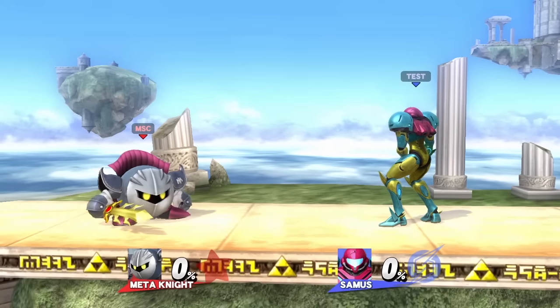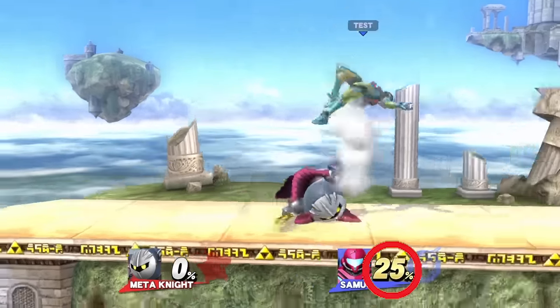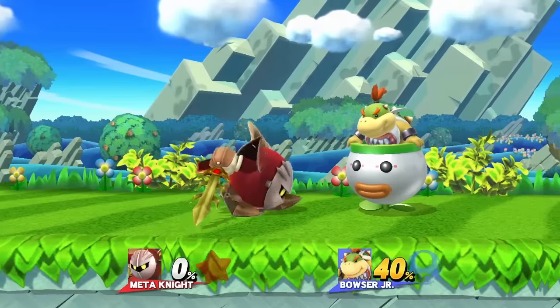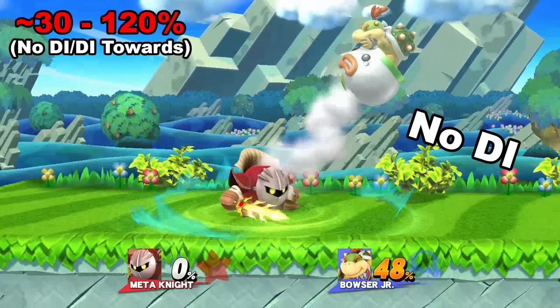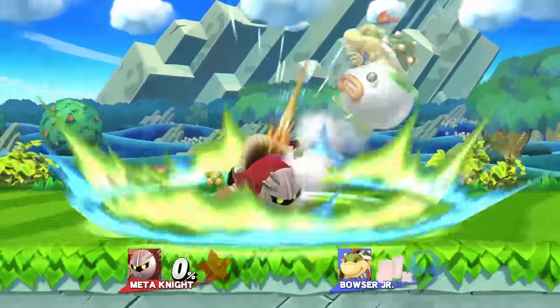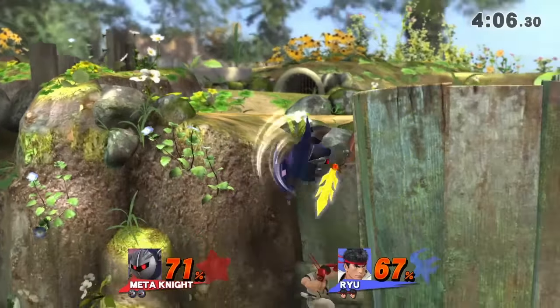It's also a good idea to keep an eye on their percentage. Your goal is to damage them until they're around 20 to 40% depending on their weight, before you begin the up air combos. From about 30 to 120%, if they DI towards you or don't DI, you can link up airs and shuttle loop. If they DI away, there isn't any solid follow-up. The best you can do is try to dash forward and keep the pressure up.